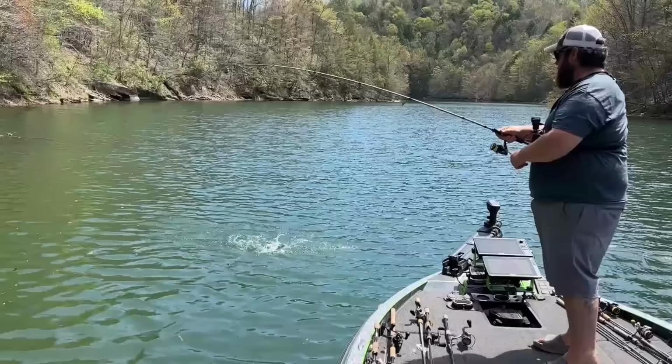So most of the time, if you see them, they're going to be real hard to catch once you see them, because they're going to see you. So you want to stay back off the bank. You want to make sure that you're making long casts, either 45 or almost 90 degrees to the bank, depending on the contour. Slow, subtle bait. I think that's what really makes this bait so good, is that it's so subtle. You can fish it so slow that it just stays in their very small strike zone for a long time.